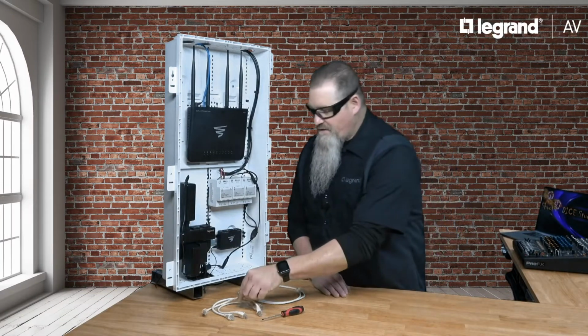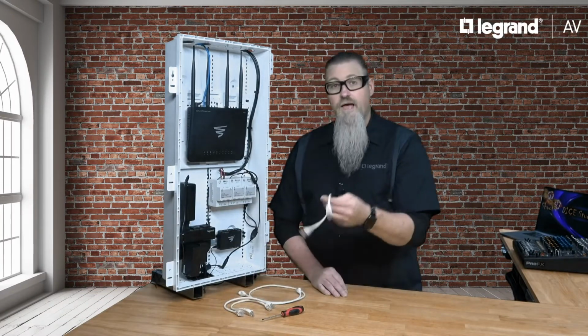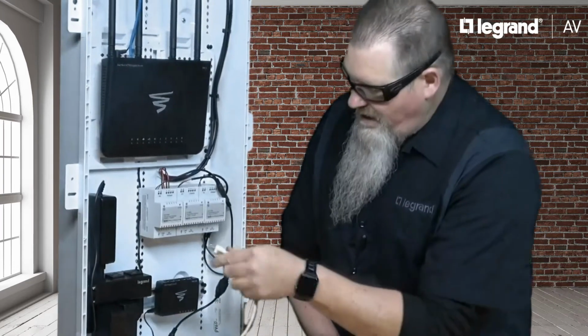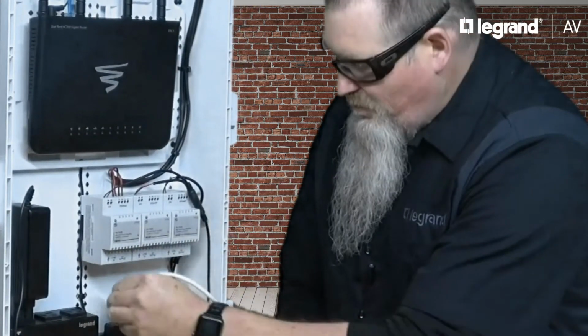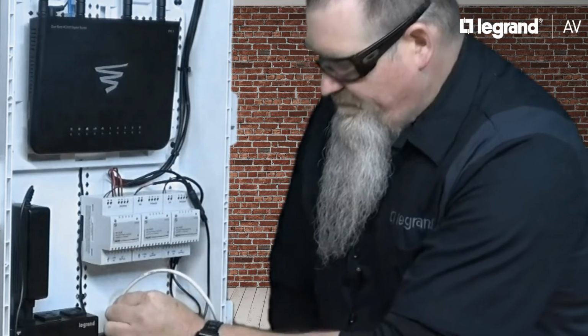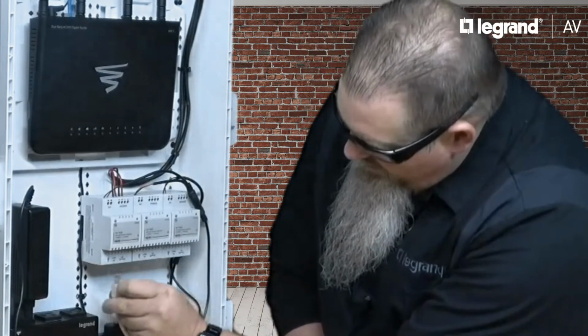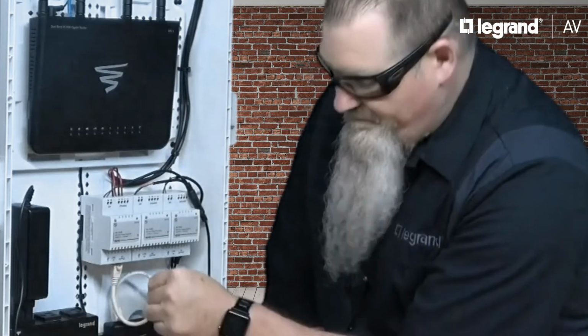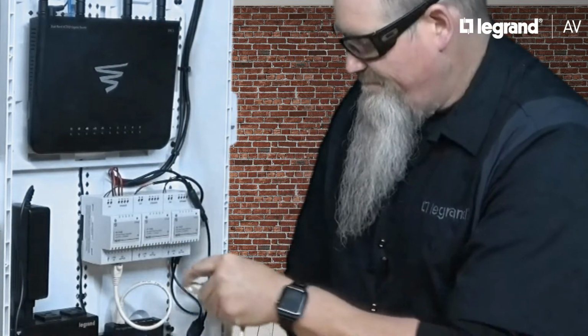Next, we're going to make our network connections utilizing the 12-inch pre-configured Cat5e cables that came in the kit. Connect one end to the Luxol XGS 1005 and the other end to your P600. And repeat.